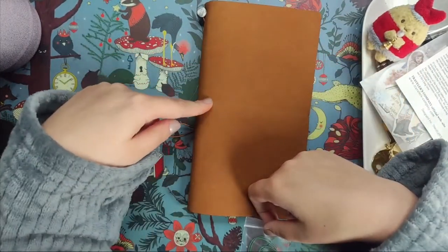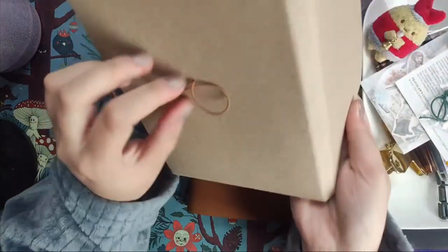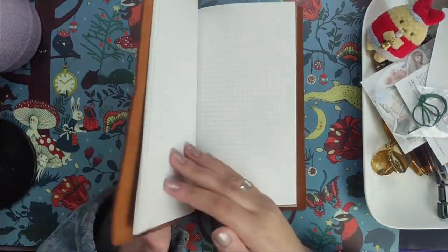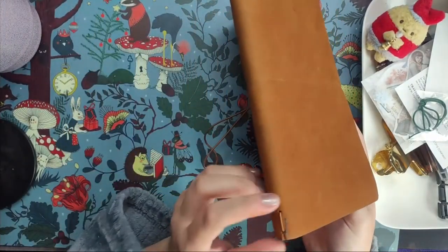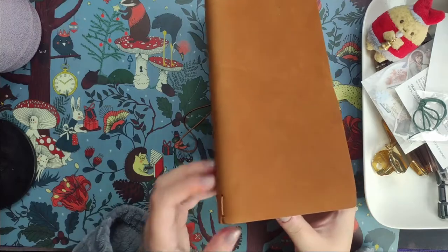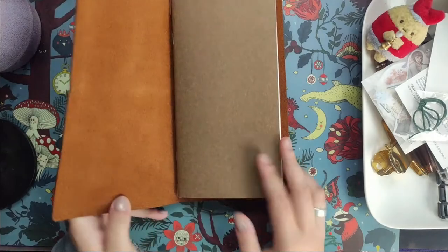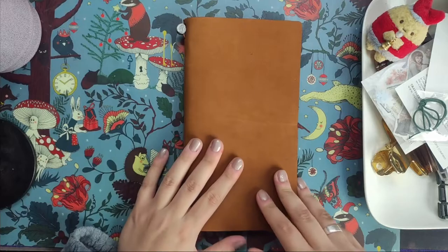And it's basically one extra to change this one with, I believe. So if this one breaks. But I also have this one right here, so I don't know which one they mean. Maybe this is the one for this one, and then maybe this one is for in here. I hope I did it correctly. I should have looked that up. I guess it would work. And we also have a little bookmark in there. But this seems to work pretty well, so we'll just leave it like this.